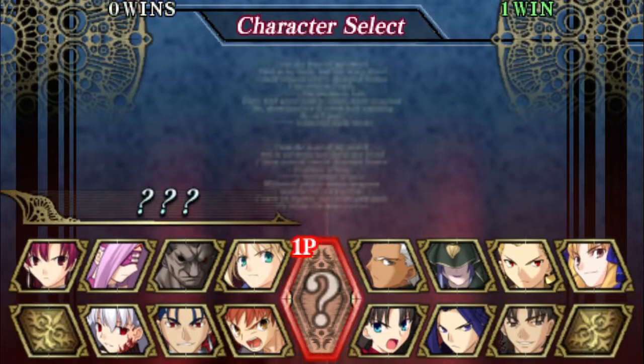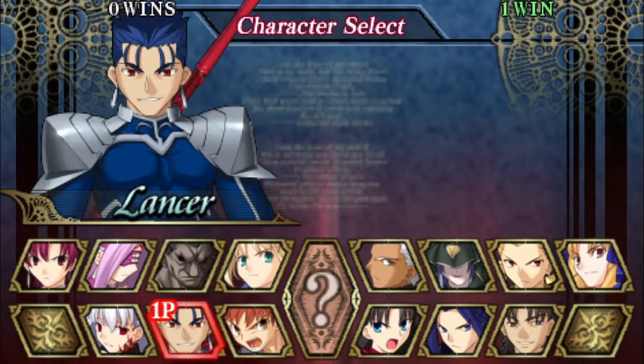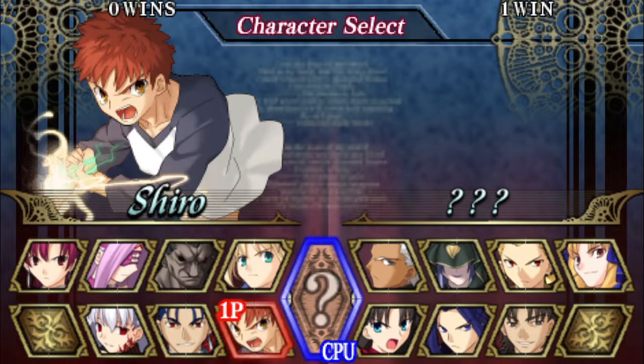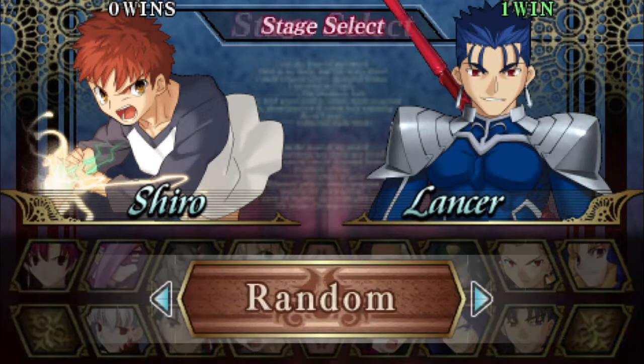Alright, we're just gonna select somebody else here. Let's see. I'll give Shiro a shot here. I'll just go in a formal face off against a random. Oh no, the down kill king himself. Oh god, I might as well throw in a towel now.